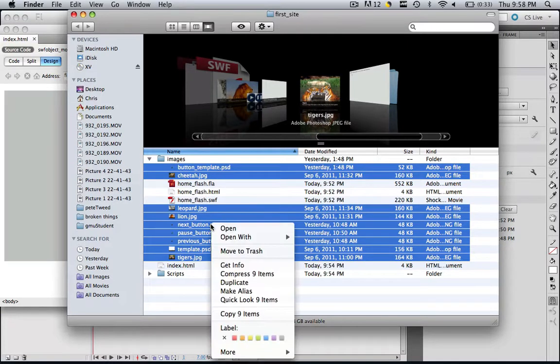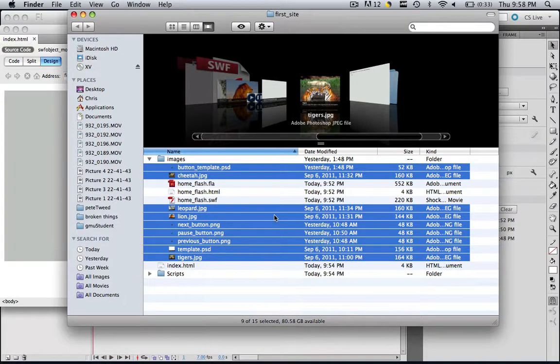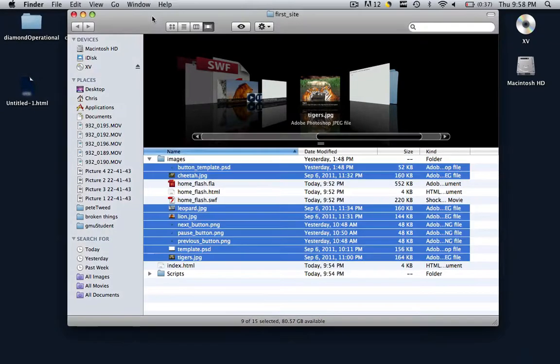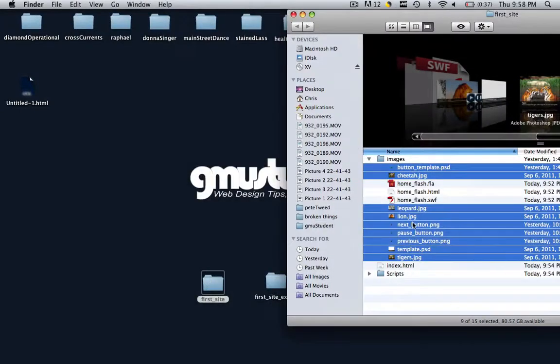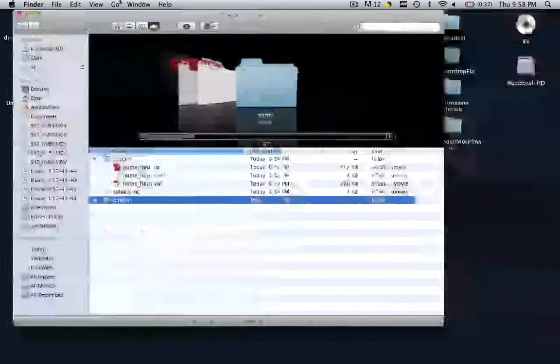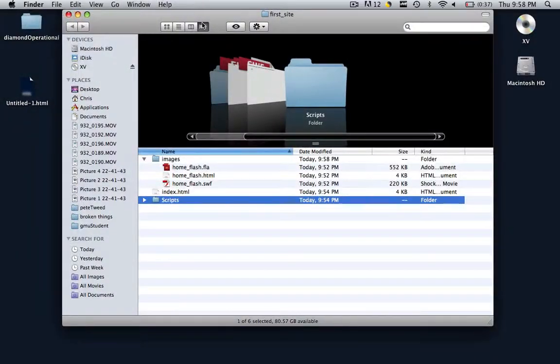But right click, and we can't cut here, sorry. Do command and control X. Oh, that doesn't work either. So we'll just do a simple drag and drop. So let's just do a simple drag and drop. So drag those files from your default images folder into first site extras and get rid of them. Now that is how you're going to be able to free up a lot of server space.